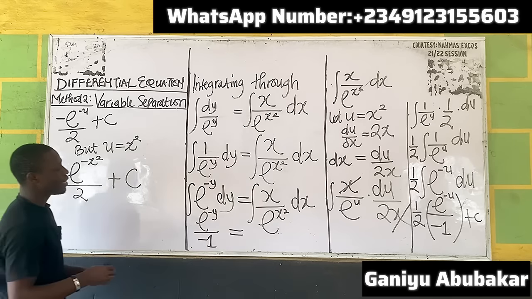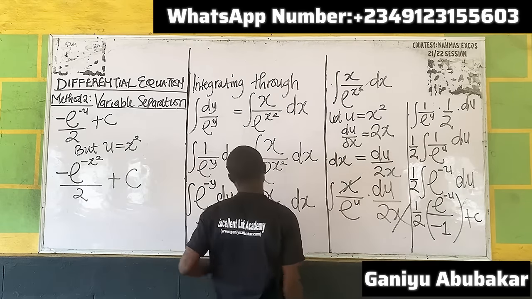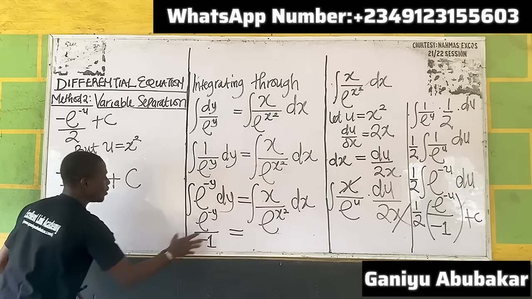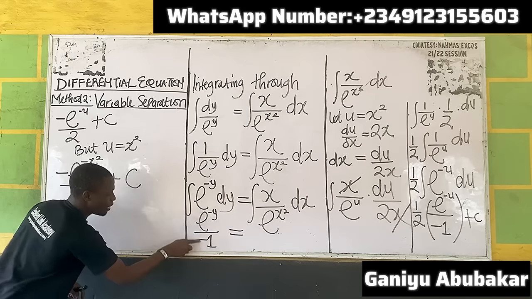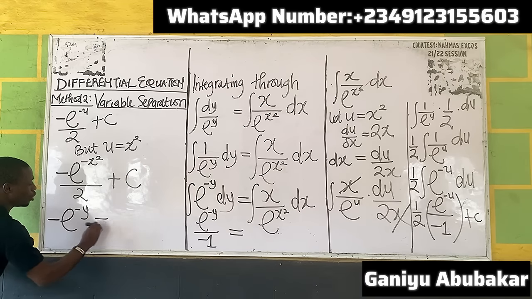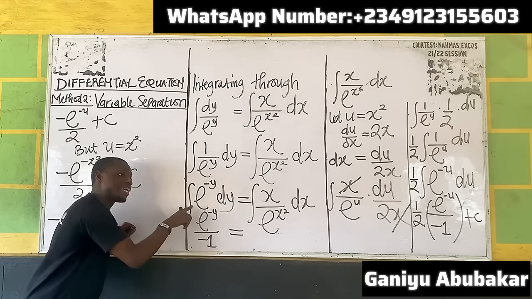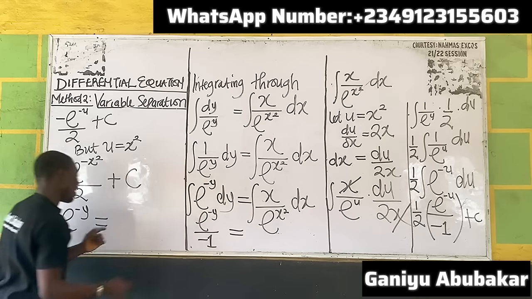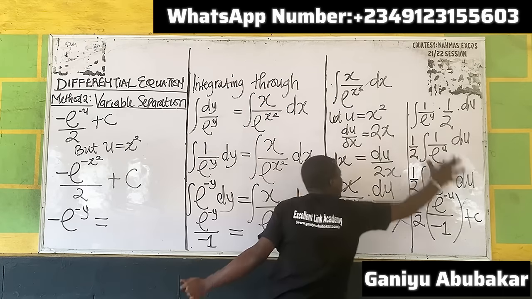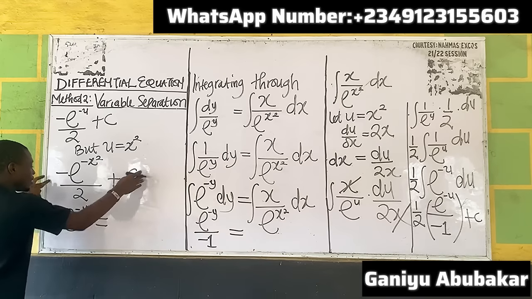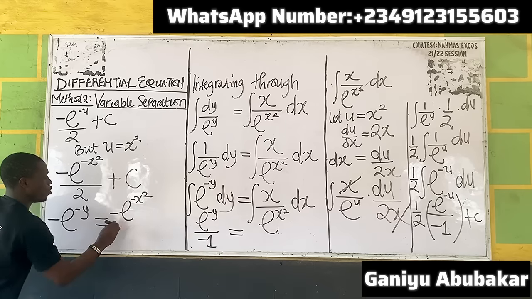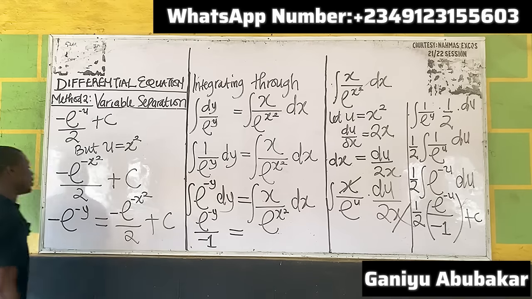So from here, we said I picked this out separately to integrate, and the answer was this. So I have to paste this answer back here. Put this negative up here, that gives you negative exponential minus y, since anything over 1 is that thing. The negative sign should come up. If I integrate this one, which I've done this way, my answer is just this. So drop it down here. That gives you negative exponential minus x squared all over 2 plus c.